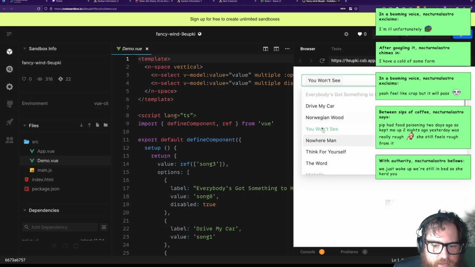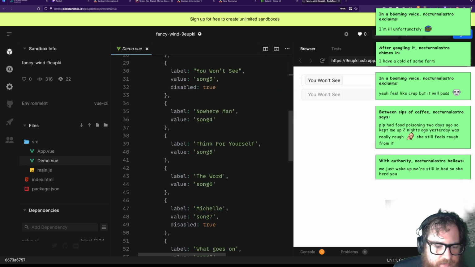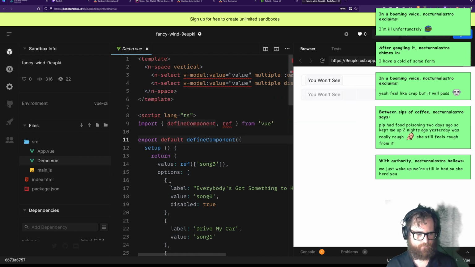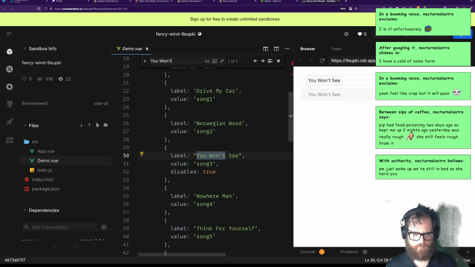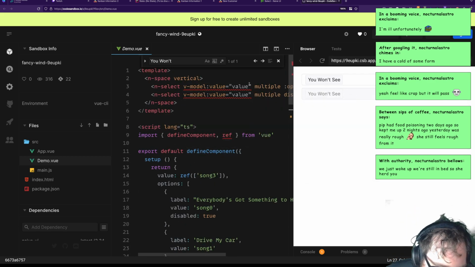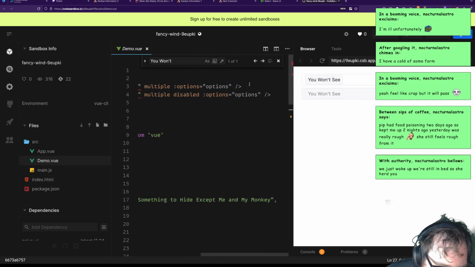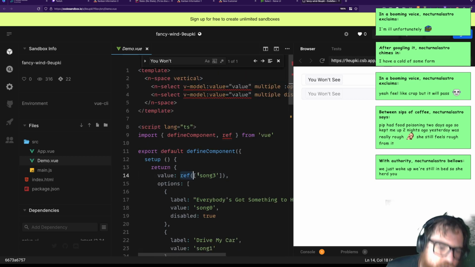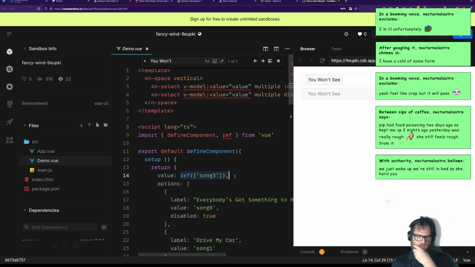Why is it already picked? But it's disabled. We set it here. All right. Cool. We set it on the modal.